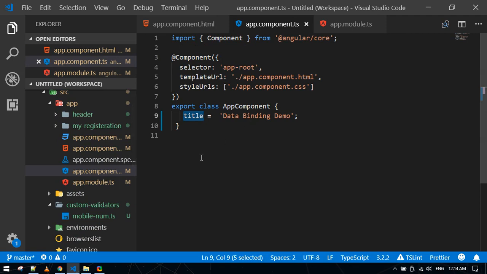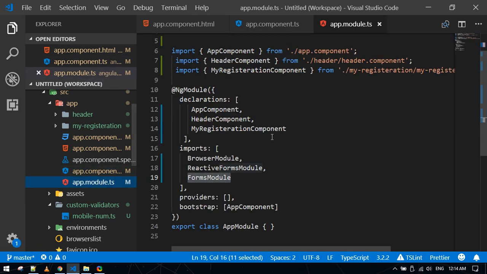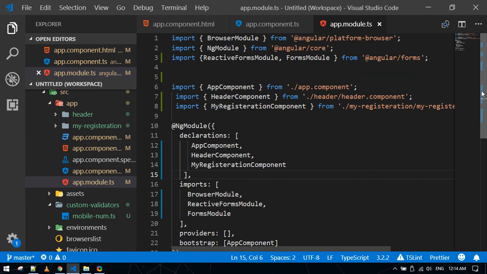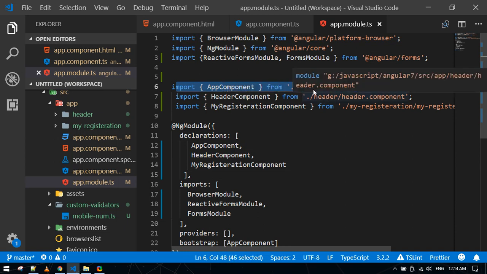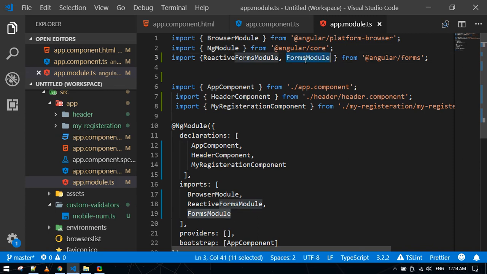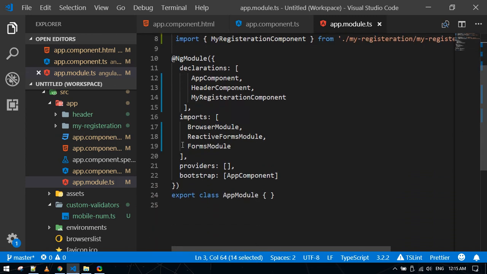Friends, before starting the concept, let us go to the app.module.ts file. It is a very important file. Before starting to work with any component, we must include that component here. So we have included AppComponent and imported it here also. Similarly, to work with any input field in Angular, we need to import the forms module. To understand the concept of two-way data binding, we will take an input field. For that, we need to include an inbuilt module of Angular, that is FormsModule, from @angular/forms. And after that, we also need to write FormsModule inside this imports array.